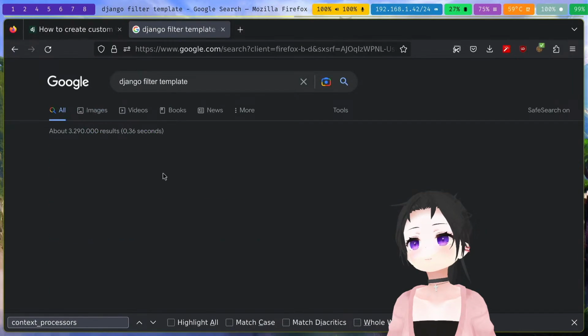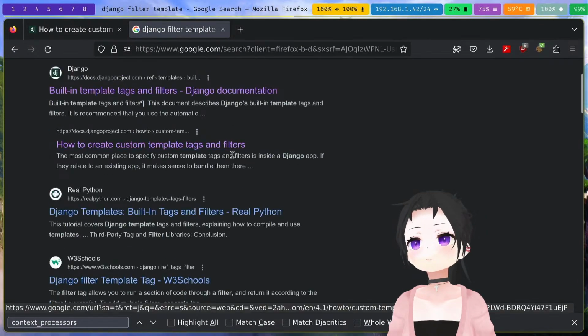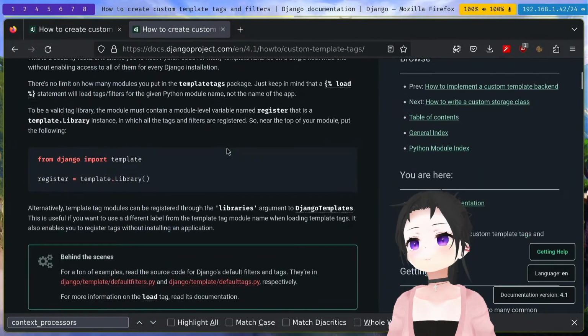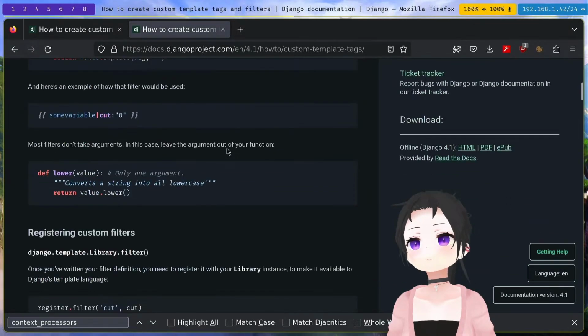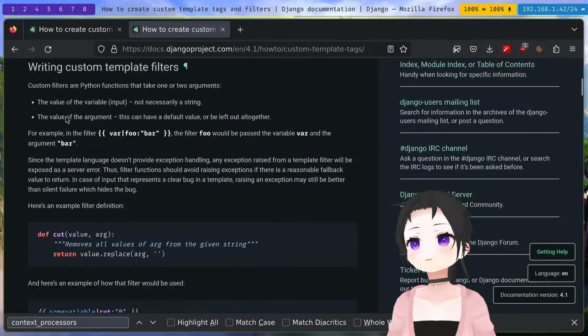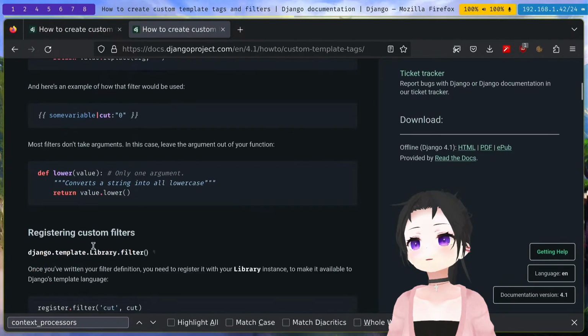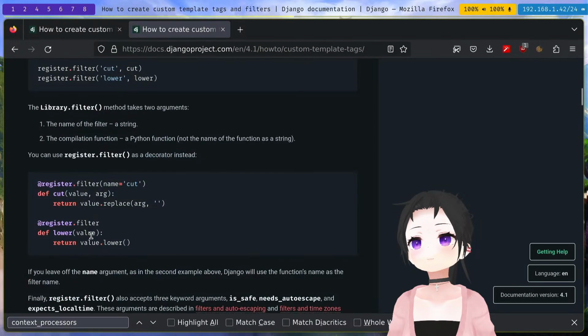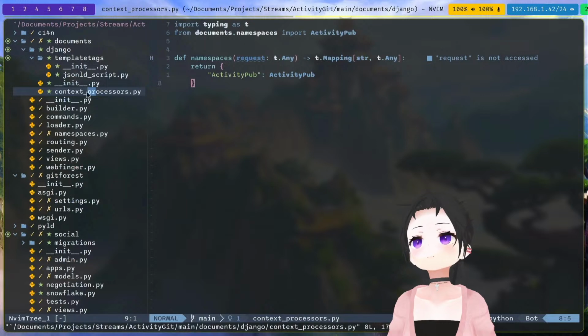In a template, how to create custom template tags and filters. Custom template filters. I see. So essentially you can do that. Good.